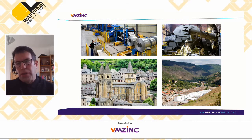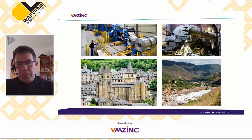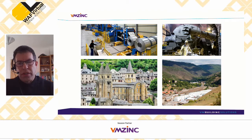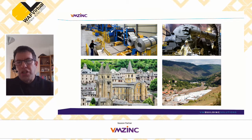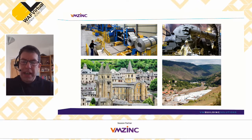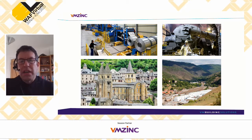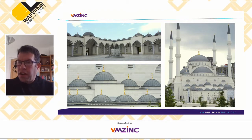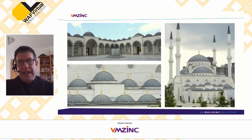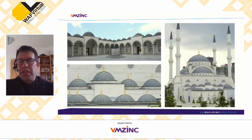This village in southern France is called Conques. Diana mentioned pilgrimages, and this is one of the main routes on the Camino de Santiago. The church called Saint Foy was originally built by monks fleeing the Moors from Spain in the 8th century, in a part of France with an abundance of coal and minerals. VM Zinc built a rolling mill there in the middle of the 19th century, which still exists and still produces zinc sent around the world — including into projects such as this modern mosque with many domes and minarets, all clad in pre-weathered zinc.